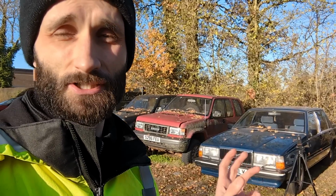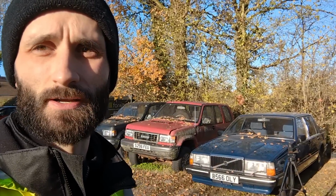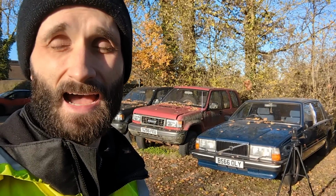It doesn't really want to start, it doesn't really want to run properly. Never has. So I just need to get the carburettor fitted with the correct original jets for that carburettor so that it will actually run on this engine on normal gas station petrol. But we'll see if we can get it running as it is, and then we'll whip the carburettor off, get the jets sorted out, get it back on, and hopefully we're good to go.